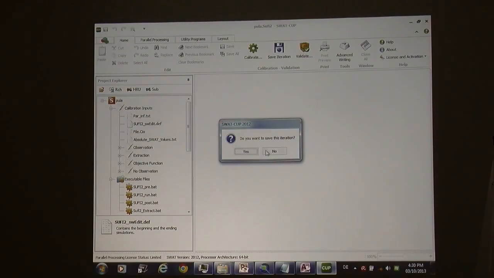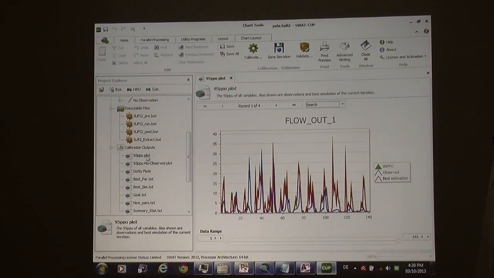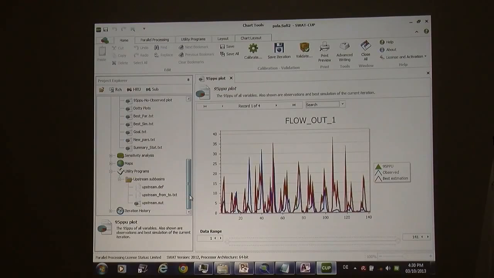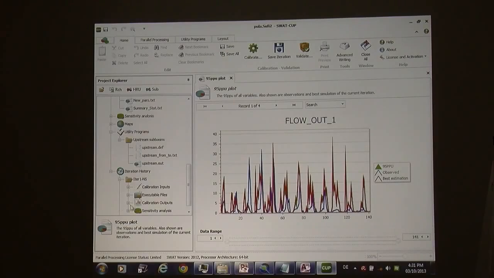Do you want to save it? No, I don't want to save it right now. Let me have a look at it. So this is what I get. For the first one, you remember I didn't save the last iteration. Okay, that was my mistake. I saved one of the previous ones, but I didn't save the default, what I did before, and that was a mistake. I should have saved that. But anyhow, let's look at one of these previous ones.